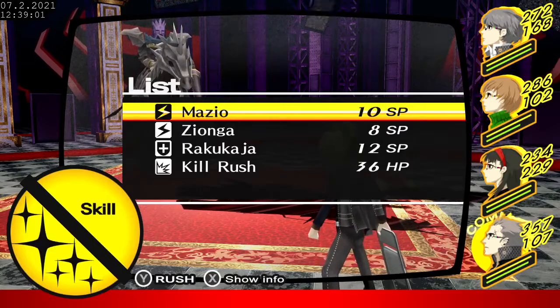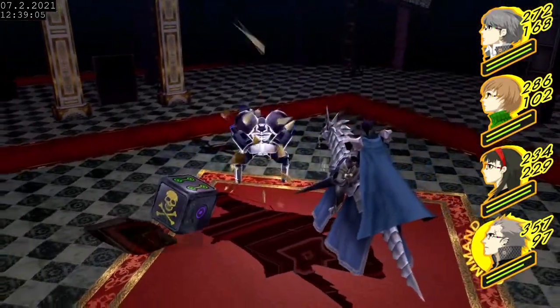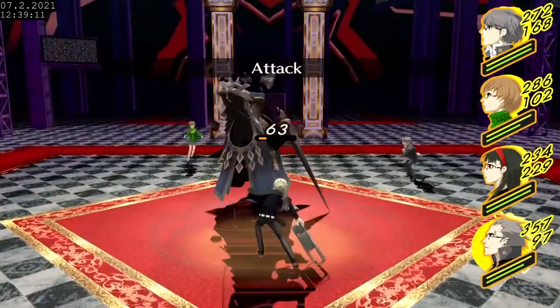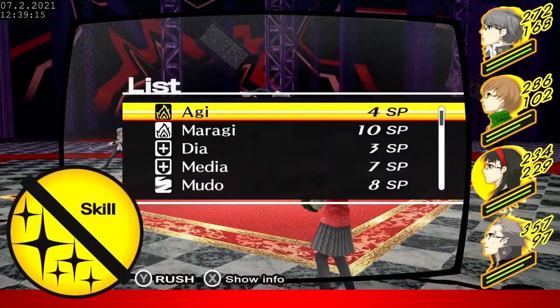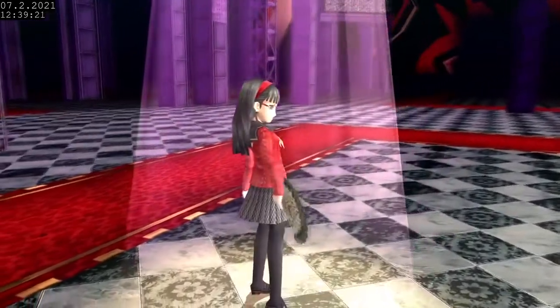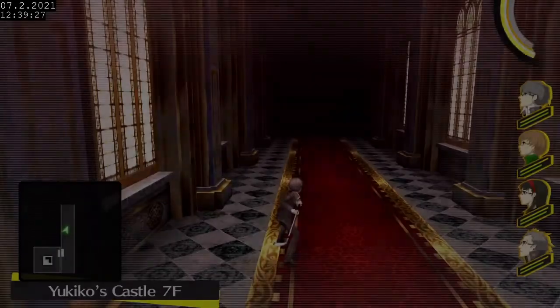Ah, perfect. Yes, Kanji! Do it again! Get in there and do some damage! Yeah, it ain't going down! Beat him with the fucking chair! Persona! Huh? It's over already? Alright, alright.